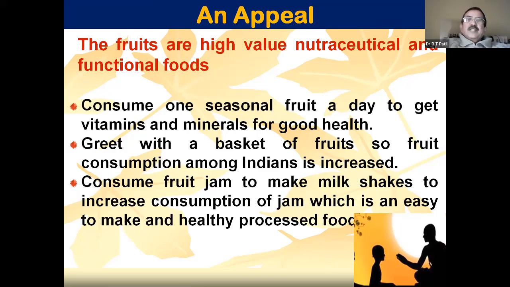And before closing, I would like to appeal to all of you. What is that appeal? Please consume one seasonal fruit a day. Because if 125 crore people of our country consume one seasonal fruit or one fruit which is available in the market a day, I think that will reduce our post-harvest losses tremendously. Then greet the people. When you go to meet people, instead of a greeting card or a bouquet, you carry a basket of fruits with you, so that they will be forced to eat those fruits, and you will be helping the country in reducing the post-harvest losses.